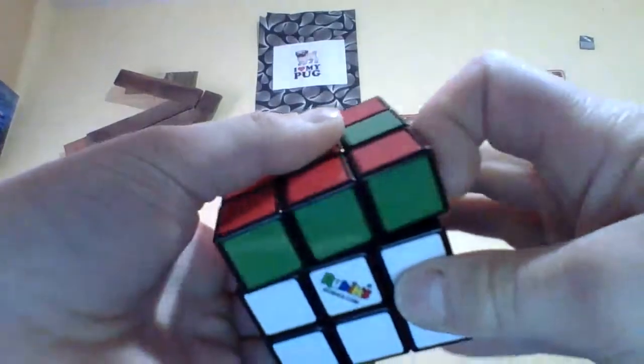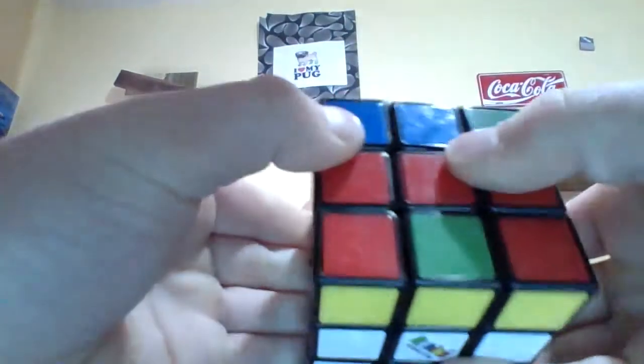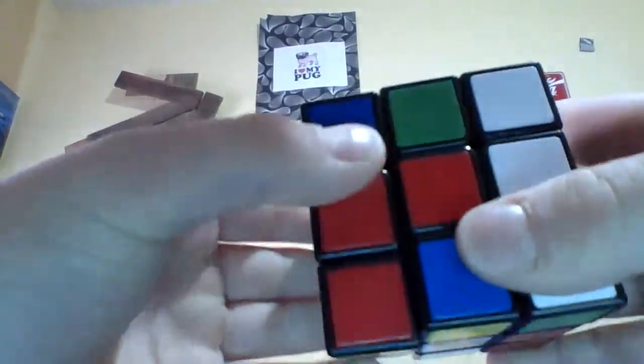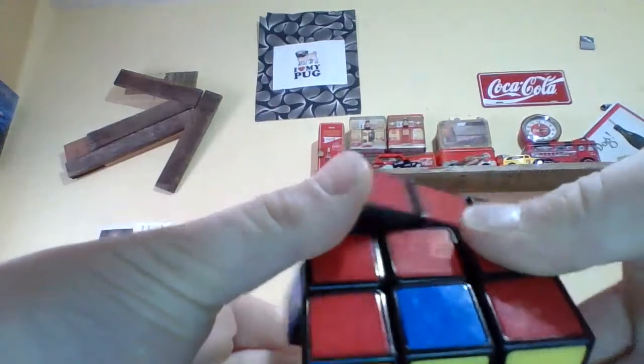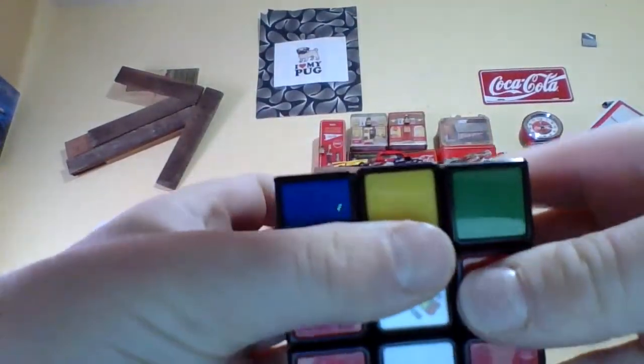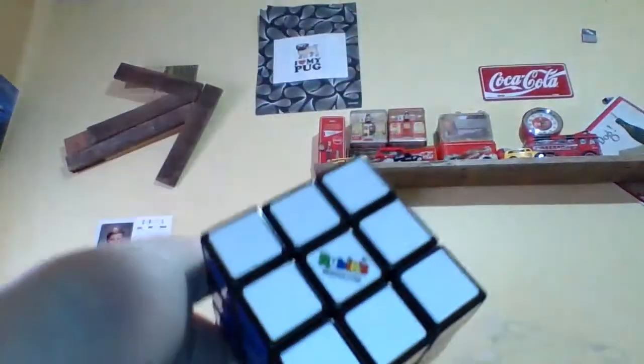Now what you do is you pick this side away from you, do face twice, up, left, right inverted, face twice, left inverted, right, up, face twice. Do that again: face twice, up, left, then right inverted, face twice, right, left inverted, then right, then face twice. Now you officially solve your Rubik's Cube. And if that didn't work for you, just repeat the algorithm until you solve it.